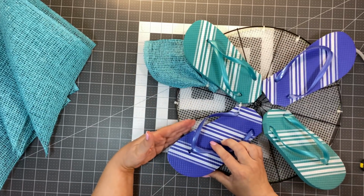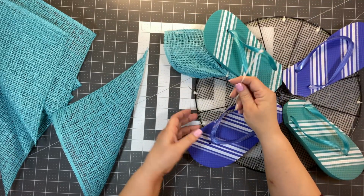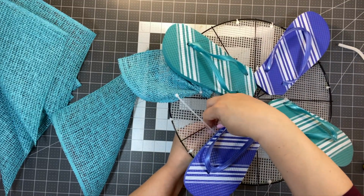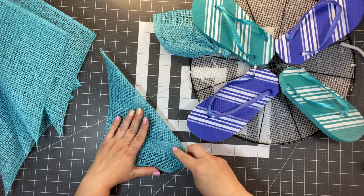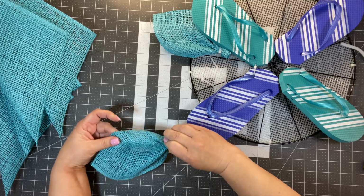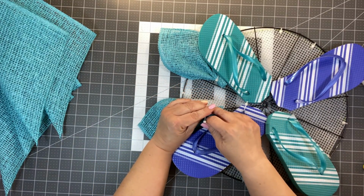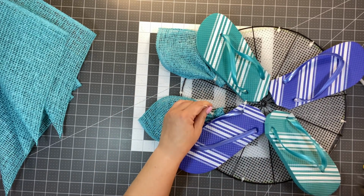So I'm going to put one there. And then I'm going to move over here and we're going to put one here. But again, I'm going to look here. So we're going to put kind of the same spot here. I'm going to go underneath a little bit, and have my zip tie waiting for me. I always like to just bend this one under just a tad. I don't know why. It's just me. And then I kind of bend the other one. So I'm going to add this right here. Make sure that they're doing what they're supposed to be doing. Hide in some spots for us. And I think it'll be a nice little added touch too.